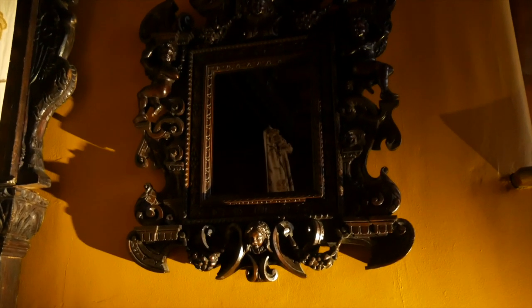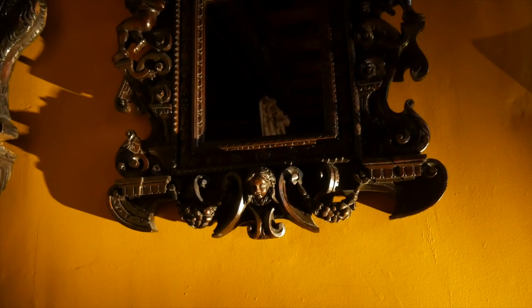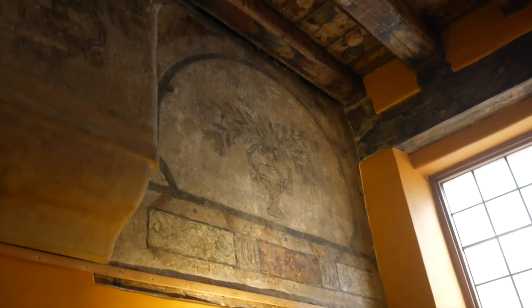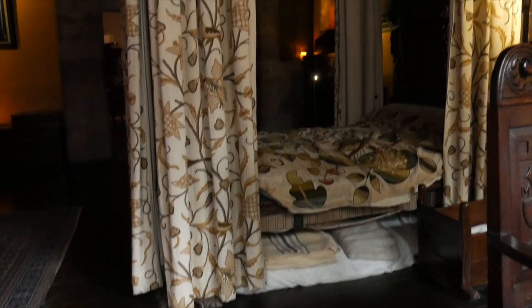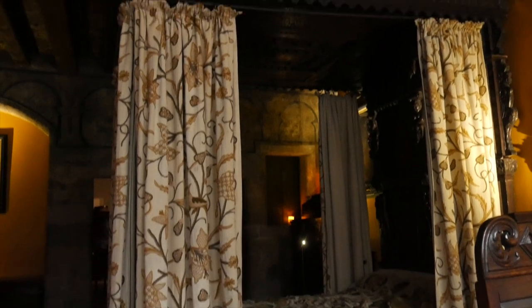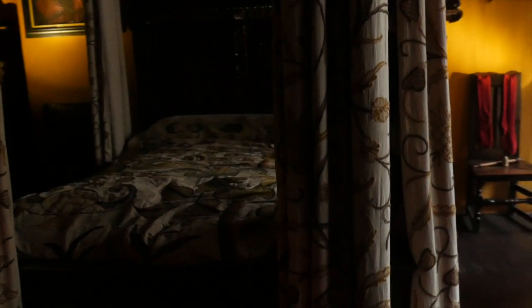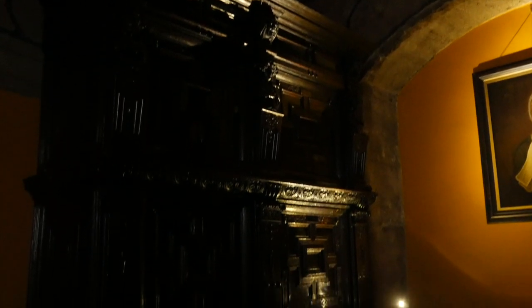Plates were pewter — the rich would eat off pewter, which was actually not great for them because of the lead, but it was a prestige thing. You can see we've got more of the decoration here — this is probably the best preserved of our very fine ceilings, with classical elements: vases and triglyphs running across the bottom. We've also got these little pull-out beds underneath — a cradle there, and the children's beds that would be pulled out at night.